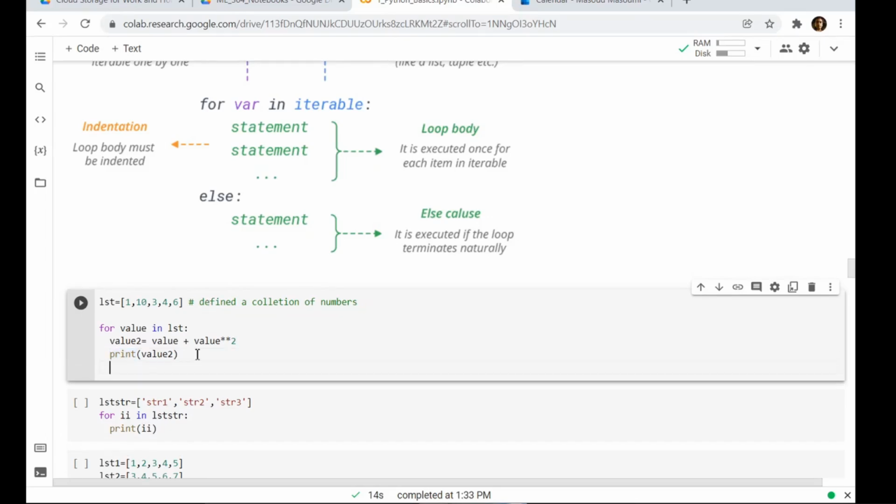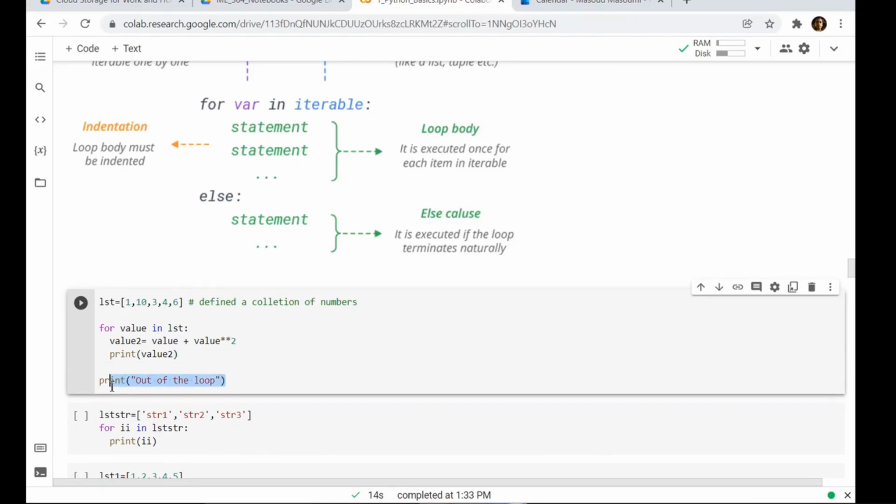If I go here to the beginning and print "out of the loop," this line is not part of this loop, because there is no indentation there. So this value is just some temporary name. It's not part of the format.